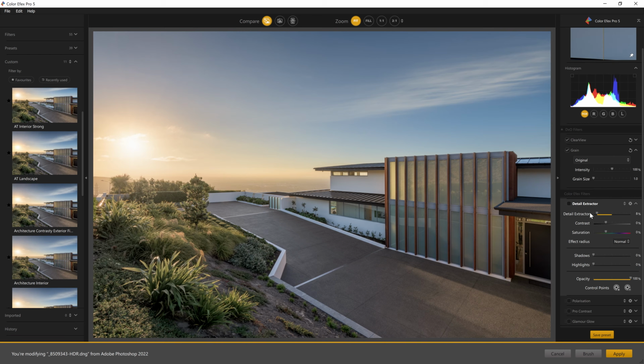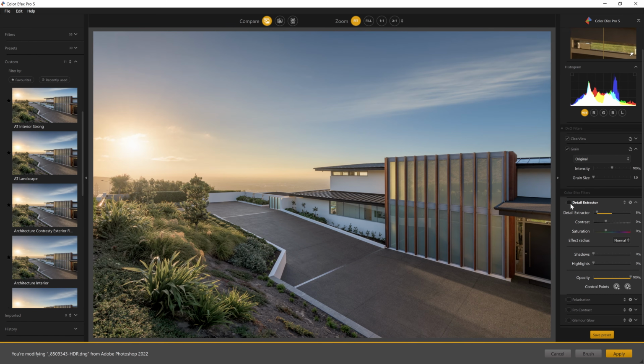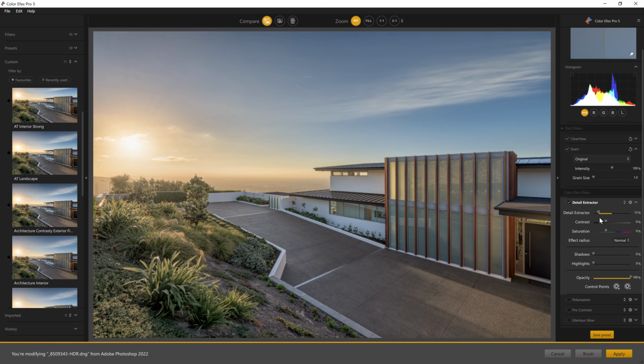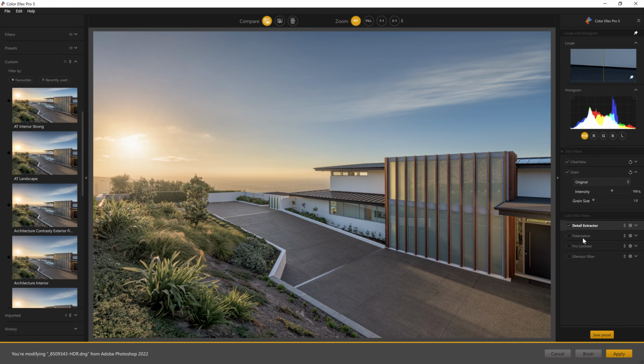So the next thing I find really useful through this tool is Detail Extractor. I'm going to turn that on, and without the use of the other filters to balance it out, it can start to look a little bit HDR like. If I push that all the way to 100, it certainly looks HDR. However, a little again goes a long way, and I found that architects really like the addition of this because it does add more detail to their work. I'll be honest, it's not a great addition for this particular photo because this isn't one where we're really wanting to introduce detail, but for interiors where you've got a lot of really nice textures going on, this is a fantastic tool to add in. But I'm just going to leave it on for this one.